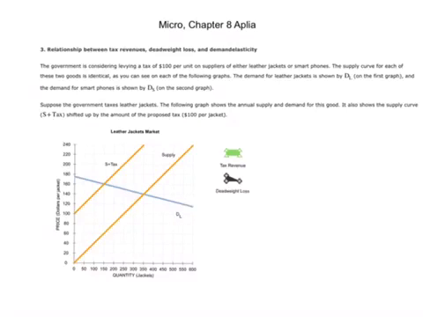Here looking at the market for leather jackets, when we impose a tax of $100, we decrease the number of jackets sold. We don't actually increase the price by the entire $100. The original price was $140, and 350 jackets sold. After the tax was imposed, we only sold 150 jackets, so the number of jackets sold dropped by quite a bit. The price only increased to $160. So the producers are paying a fairly large percentage of that tax rate. The consumers are paying the last $20 of that tax rate.